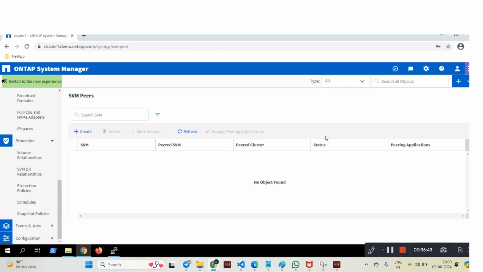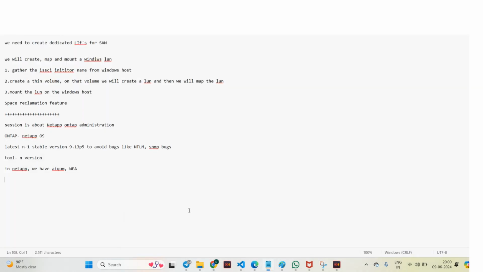So it will have a configuration of one data disk and two parity disks, 1D plus 2P, in root aggregates. So what is happening? It is losing data due to parity disks. Losing data means the usable space is less.